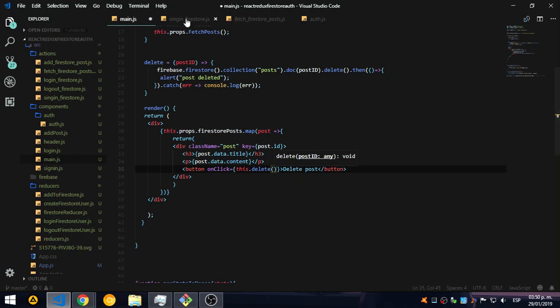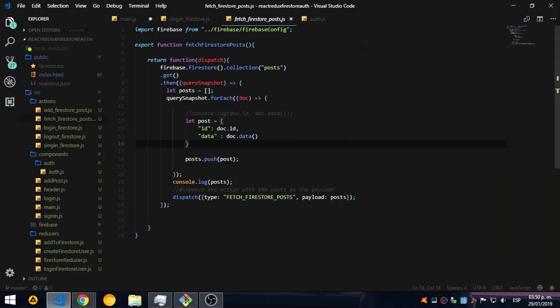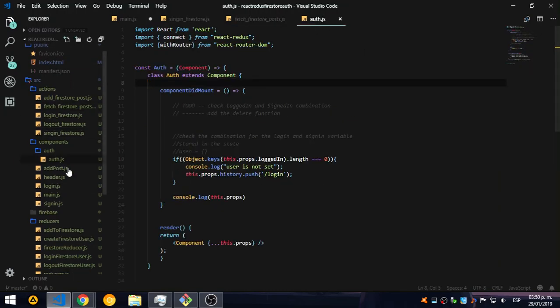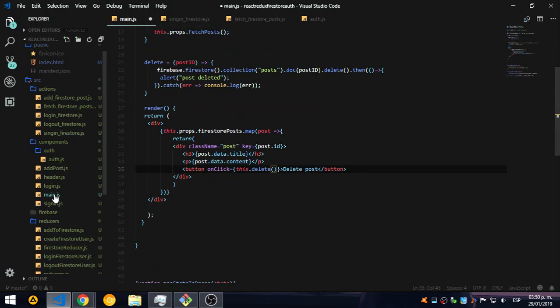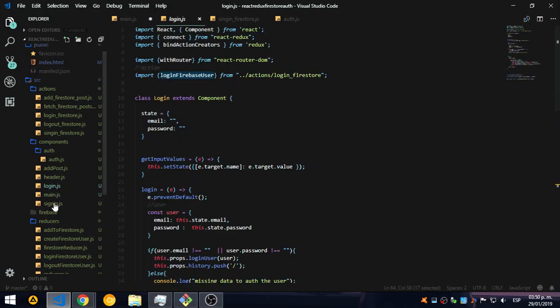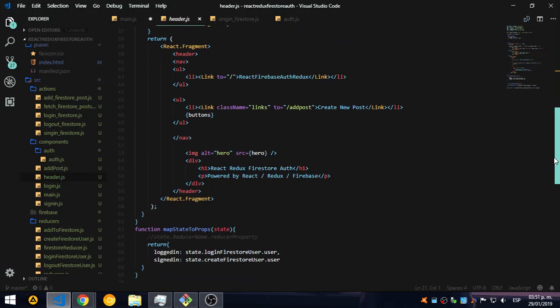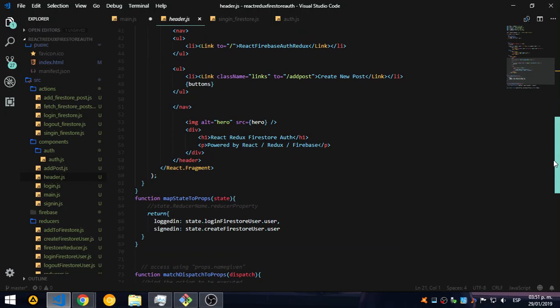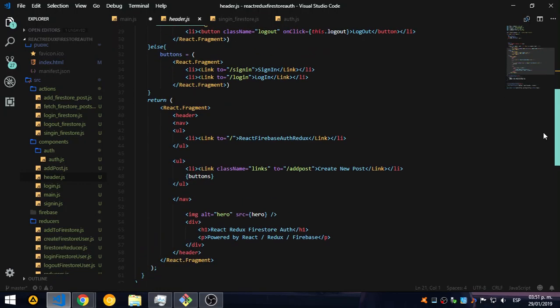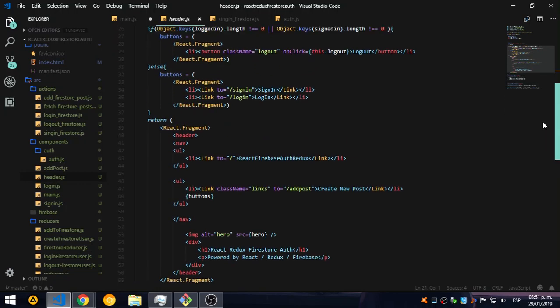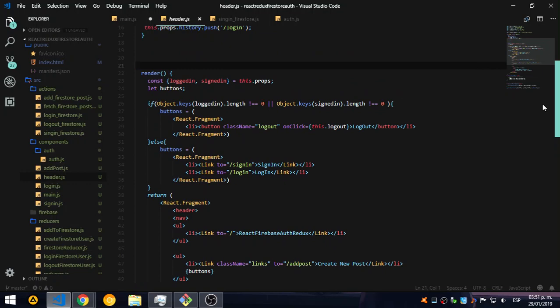So let me check something, because I always mess this up. No, it's on the header, this React events. So let me check if I'm doing something wrong, which of course I am.